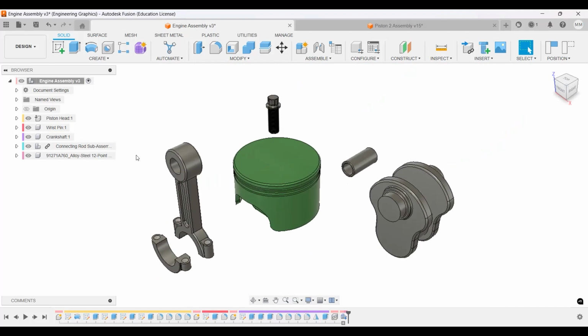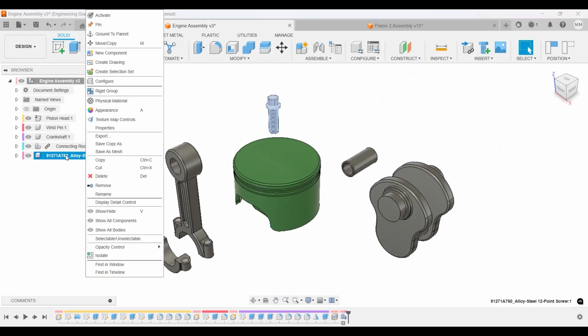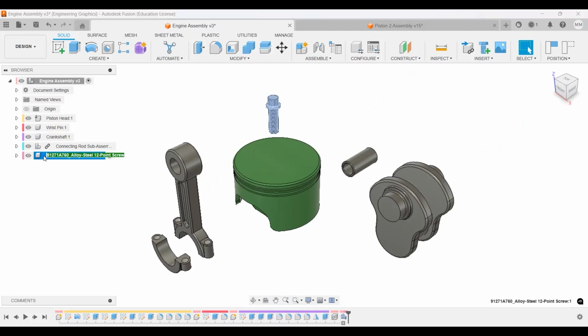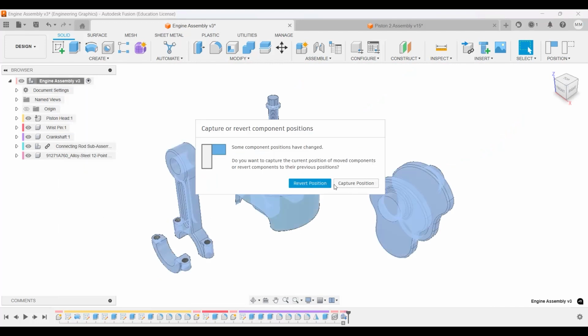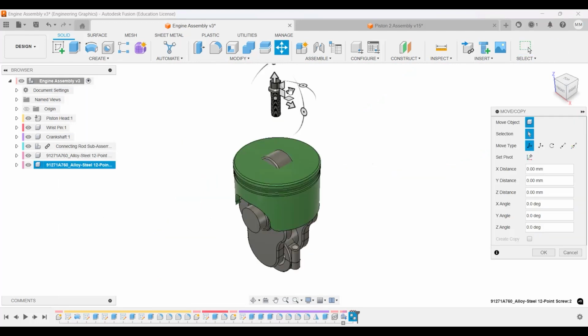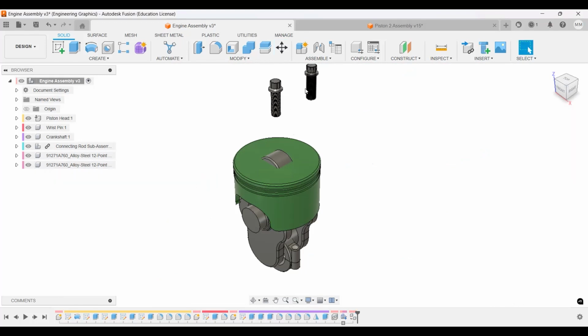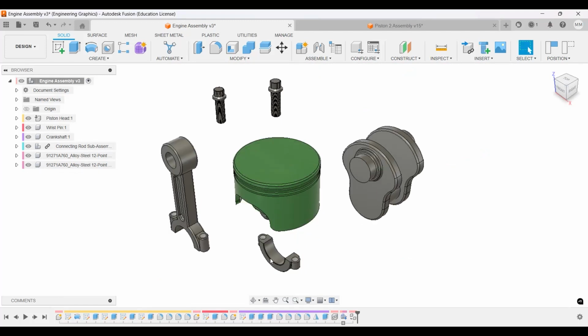Doesn't matter for now. So what I'm going to do is I'm going to click right here, click on copy, and go to the main assembly and click paste. And yeah, so repetition doesn't matter. And just move it to the side. And that way, whenever we're doing our counting, there will be two of those screws. All right, so everything's here. This is good. All right, so let's start doing some of the things. We just have one more part that we need to do, which we'll show you in a little bit.